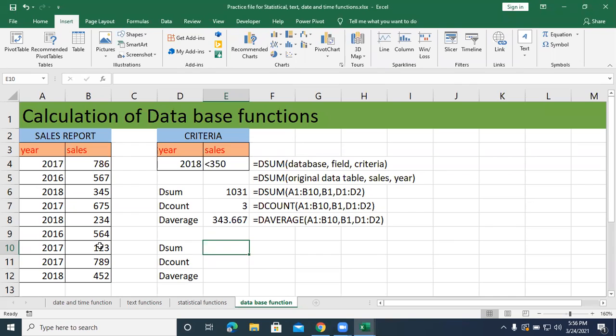So what is the answer for DSUM? DCOUNT and average.